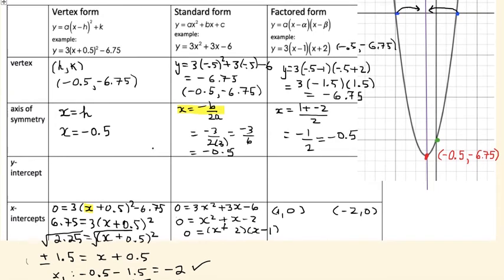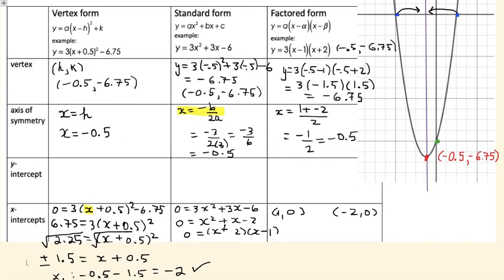Okay, we're almost done. The last process is just the y-intercept, and it's the same process for all three, and that is just, the x has to be 0. So it's very easily achieved in this form, because you can see that when this is 0 and this is 0 and that's minus 6, we can right away see that the y-intercept is going to be 0, negative 6.